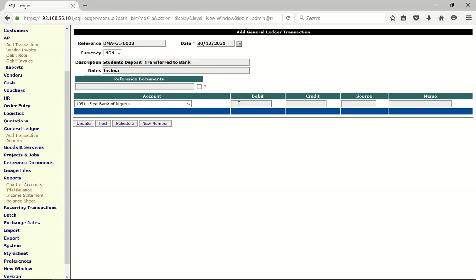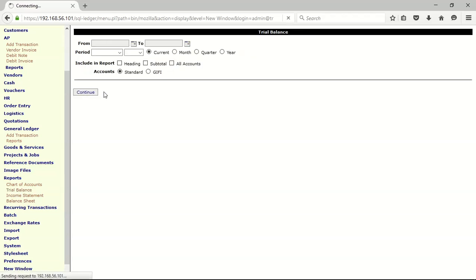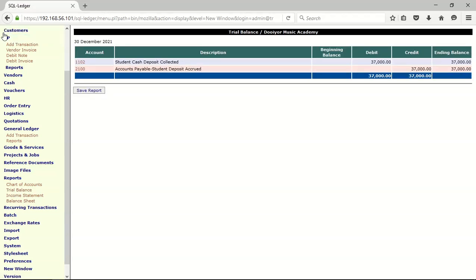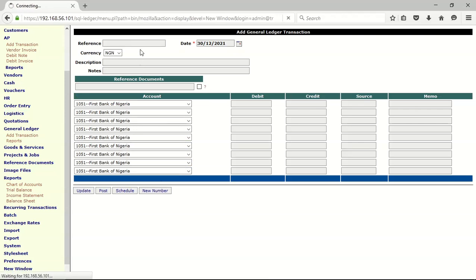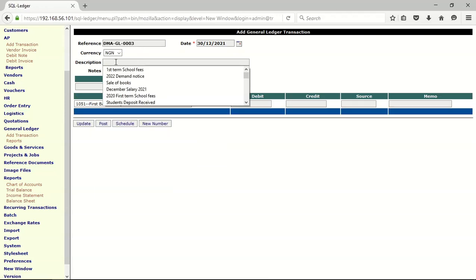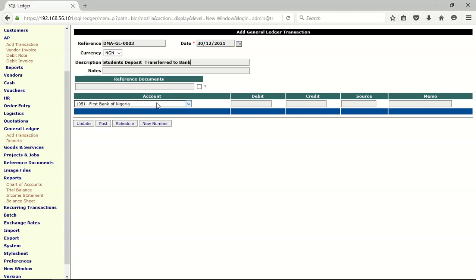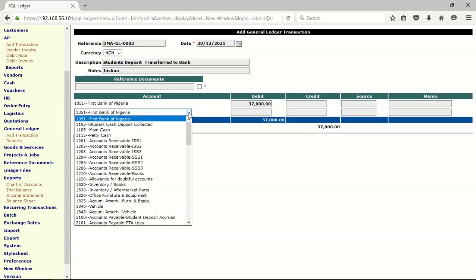The total amount, let's get the total amount that has been collected so far. Let's go back and check. Total amount is 37,000. So let us go back, add transaction, student Joshua, and here is 37,000 naira, and we close the account.